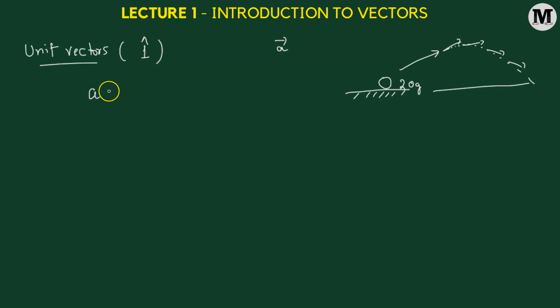So when we take this vector and multiply it with the scalar number, it does not alter the magnitude of the scalar number. That means this number initially had a magnitude of A, so it's going to have the same magnitude even after multiplication, because we know 1 is an identity. Whenever we multiply with 1, the property of the number remains intact. Let's say if we take the number 2 and multiply it with 1, we get 2 only. So that means the magnitude of the number 2 has remained unchanged. So that's why we call 1 an identity.